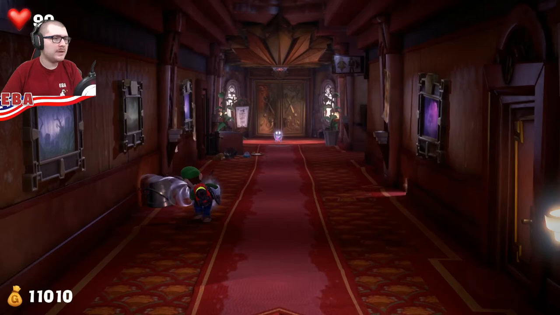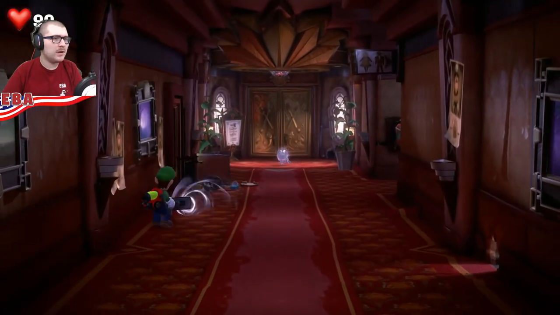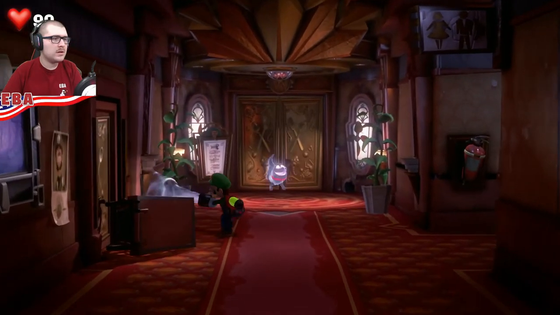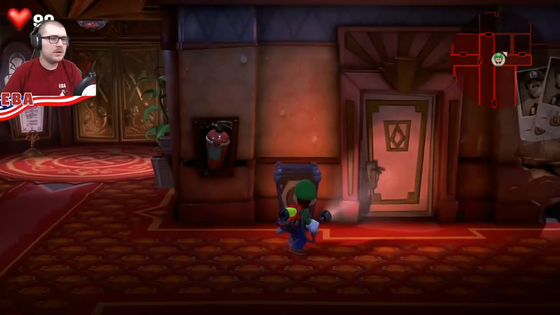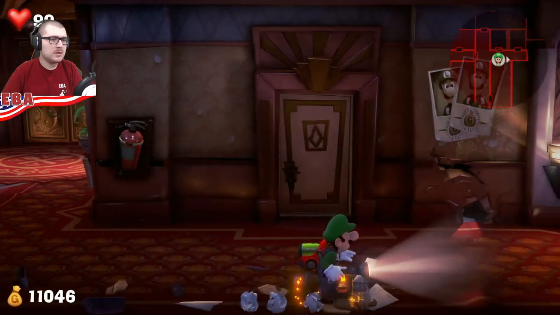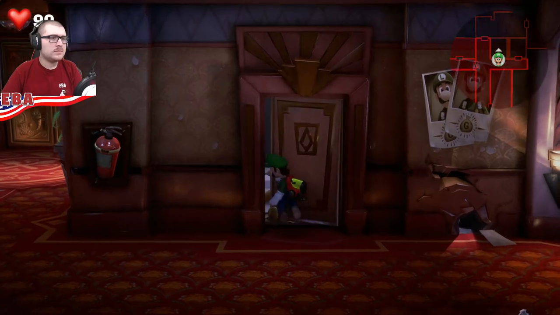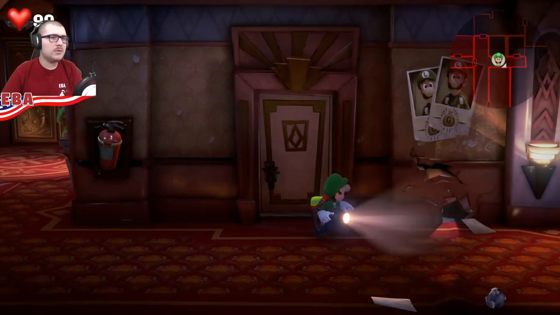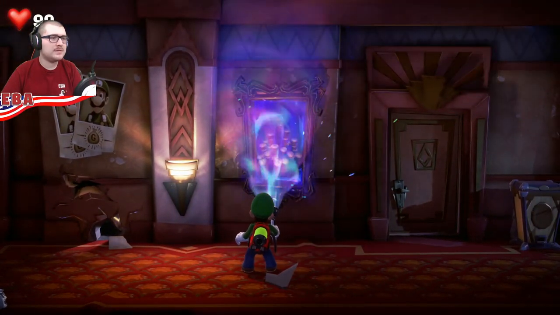Yes, Polterpup, I'm coming. I'm coming. Who's the bestest boy? Polterpup is the bestest boy. I'm just vacuuming on my way there. Wait, there's other rooms over here? I keep getting sidetracked, Polterpup. Okay, so I can't go in there yet. I should have known, it's blocked on the map. Oh! Worth it.